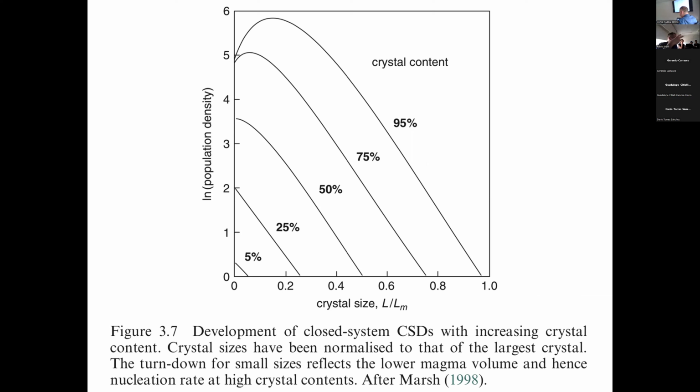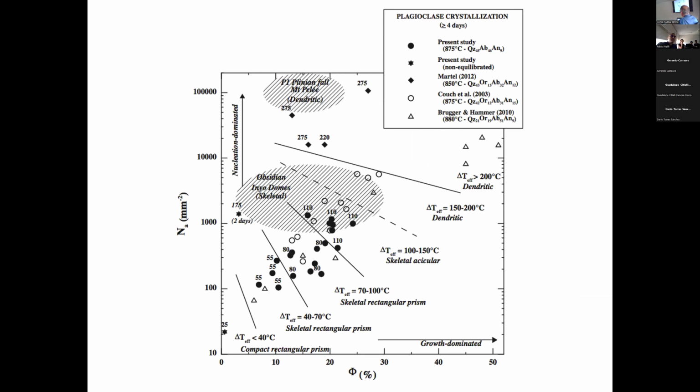And if we consider these two aspects, crystal fraction and crystal number density, and we put them in a diagram where here you have the crystal number density related to nucleation basically, and the crystal fraction that in some way is related to growth. So increasing the crystal fraction is possibly due to a growth-dominated process, compared to a very high number of crystals that is related to nucleation-dominated processes.